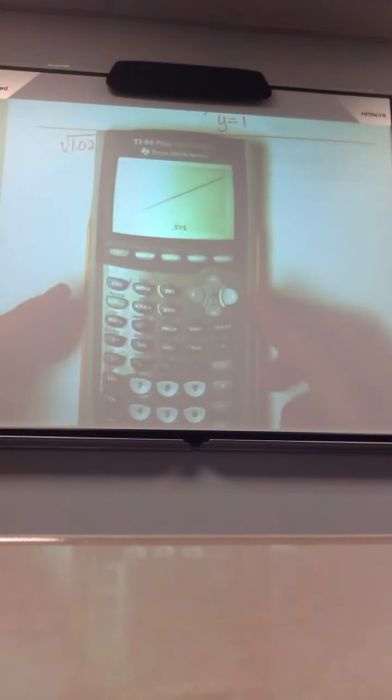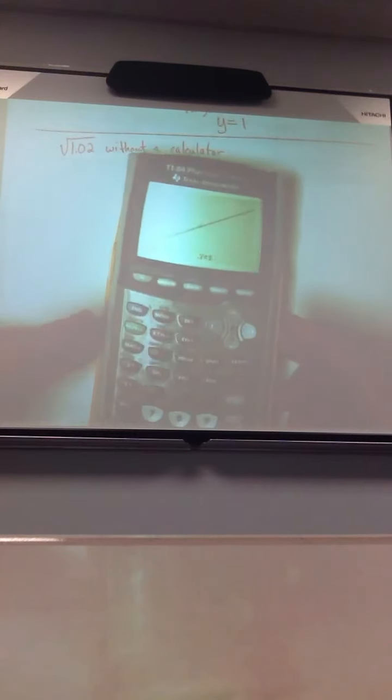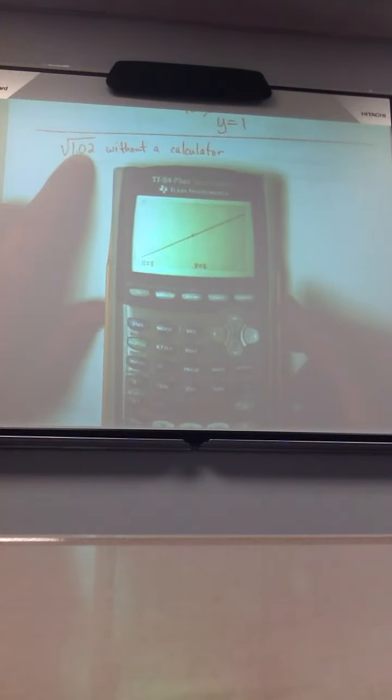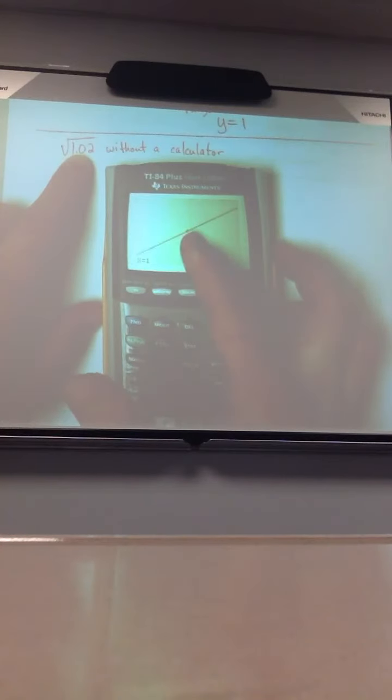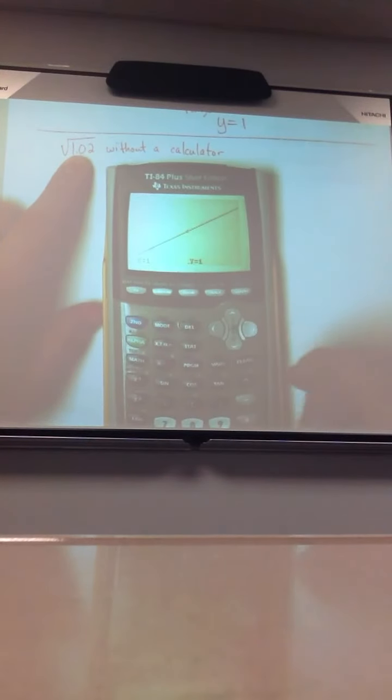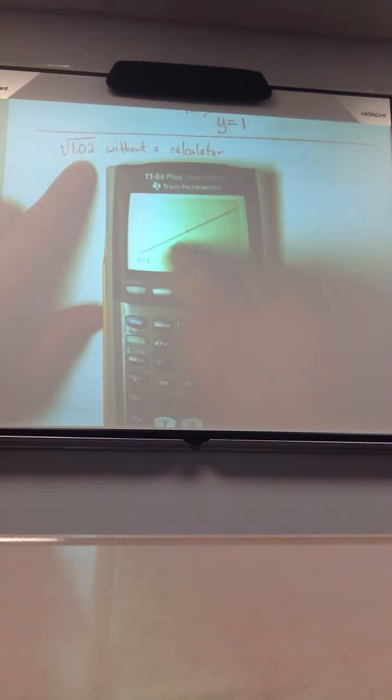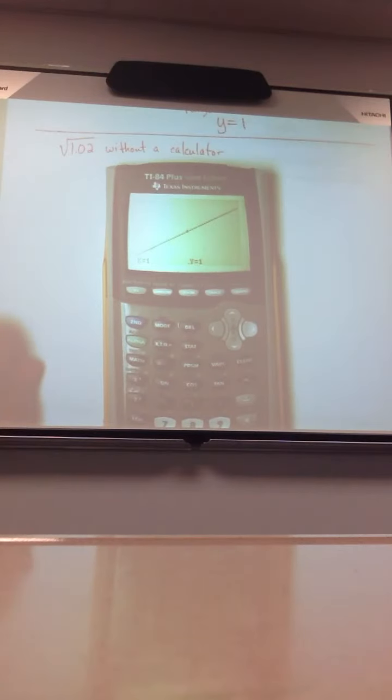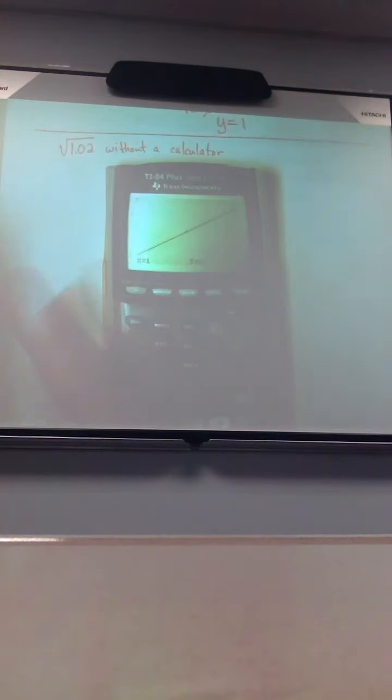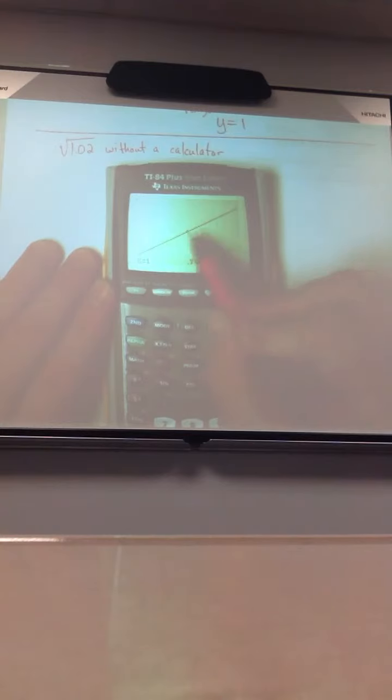Yeah. So if I want to know what the square root of 1.02 is, isn't that just barely to the right of that? So do you suppose if I knew the equation of that line right there, that would help? Because then, couldn't I just plug in 0.02 for x in my equation of that line, and that would just move me over a little bit? Do you see how that idea works? I'm not asking you to do anything yet, just think about that. So, we're going to do that. Well, how do I find the equation of this line?